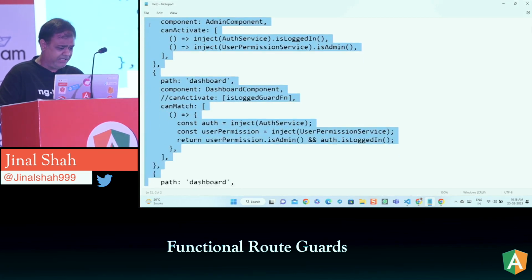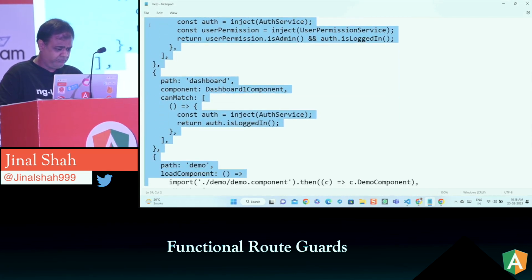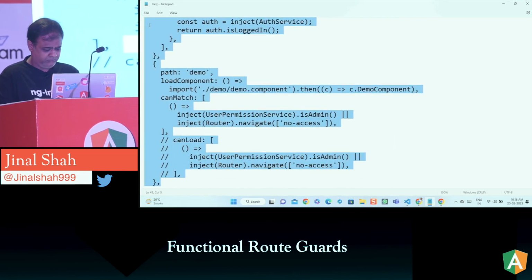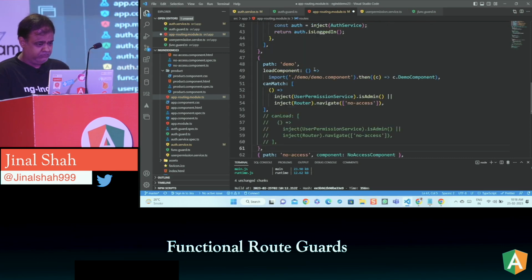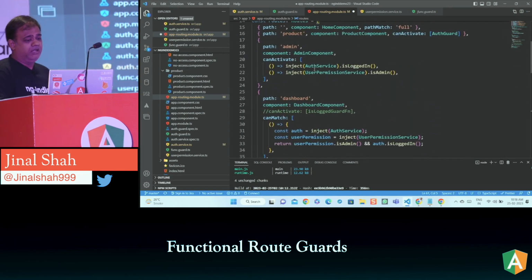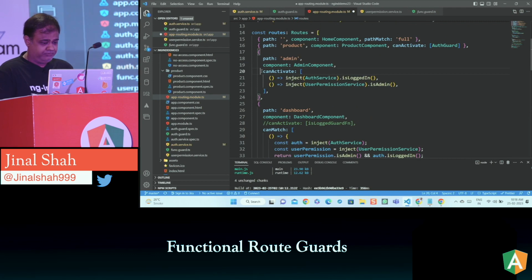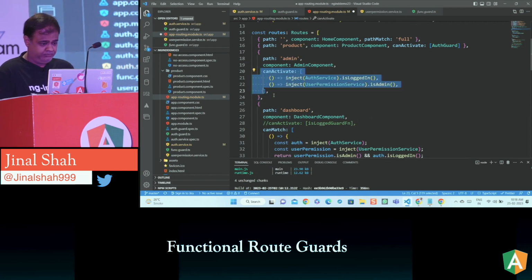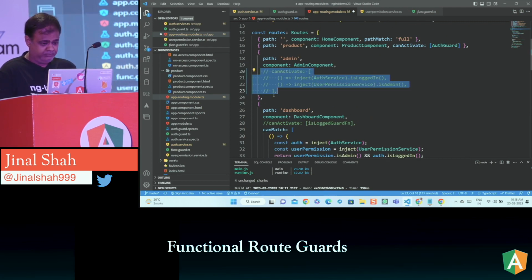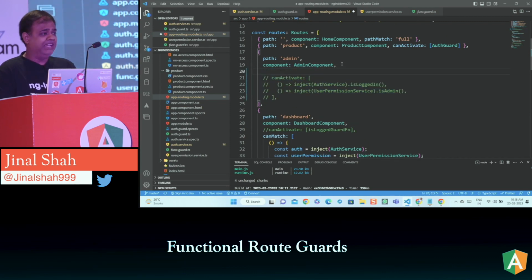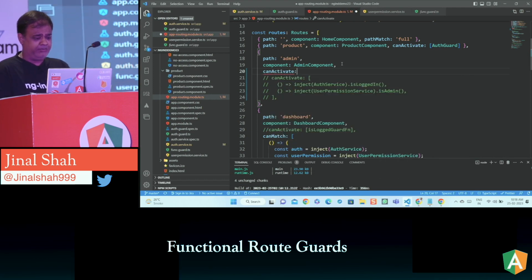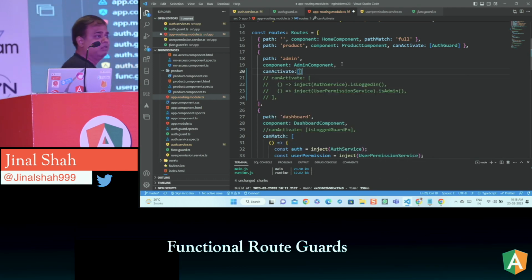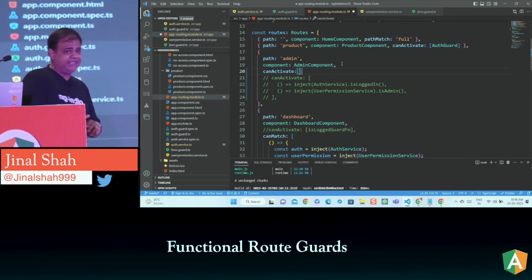So I have created that path only. All right, so I've added a new path for admin, right? And now, in order to use the functional guard, I'm using the same canActivate. Now canActivate takes an array.